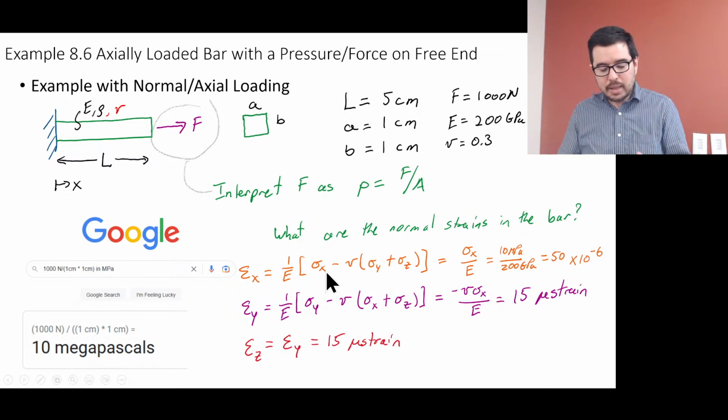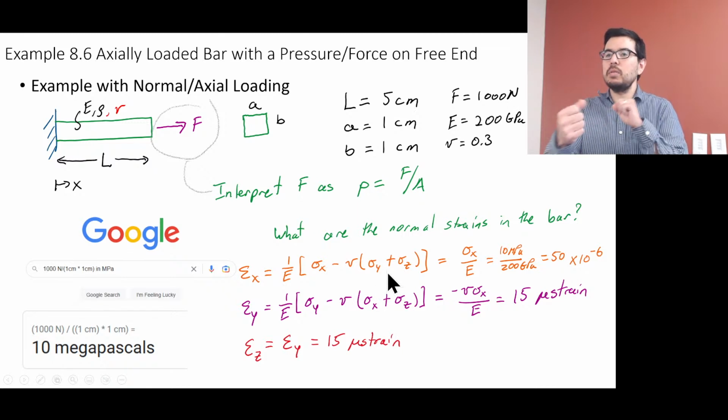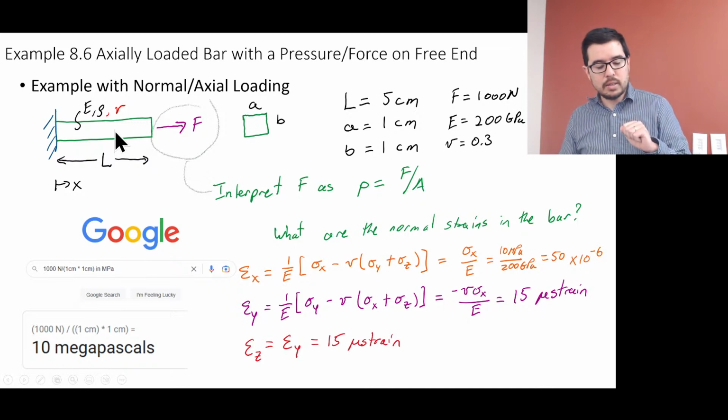And so that's straightforward. But remember that if there were stresses being imposed or present in the cross-sectional directions, like coming out of the board or coming up and down, that would have an effect as well. There are none. Sigma y and sigma z are 0. Okay, so we just have our sigma x over E, right? So then we can calculate out what the strain should be.